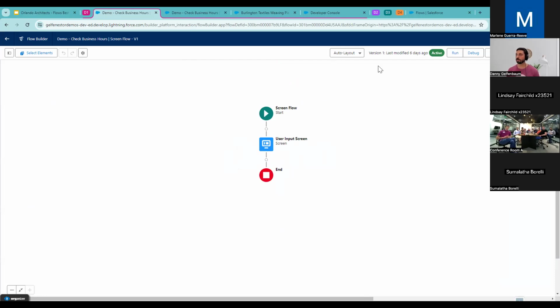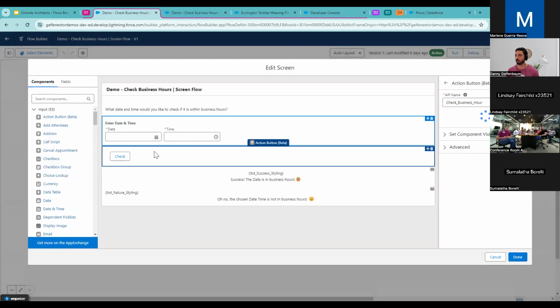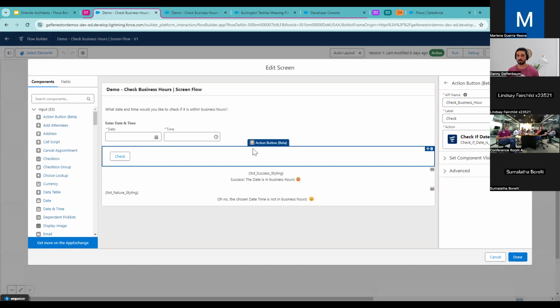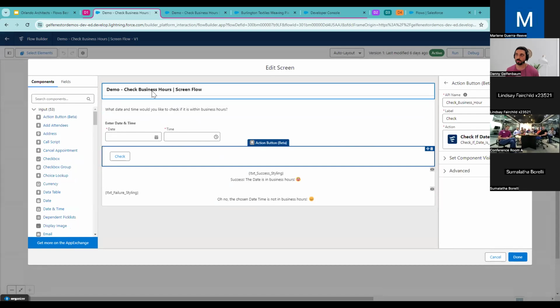So this is a screen flow with just one screen of the input. And I put here a button, an action button, which is a new feature of the latest release, that triggers a subflow. That is our second topic, the invocable Apex method, but I'll get to it in a minute. And what it does is check if the entered time is between business hours.